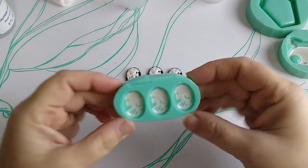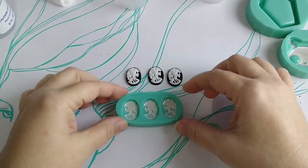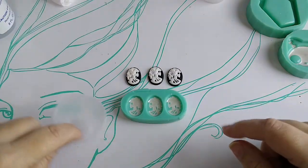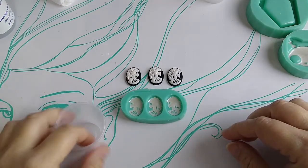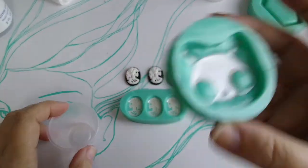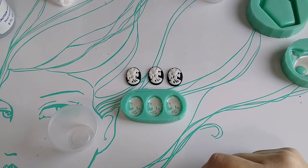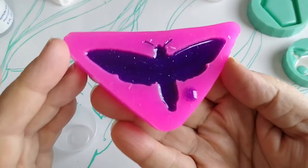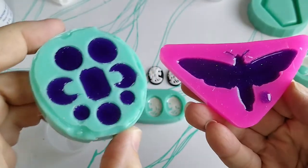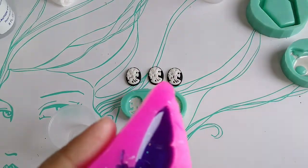Okay, so this is set for about an hour and a half or so. It's just set enough that it won't run out if you tilt it, but it is still quite sticky. So I'm going to mix up the next batch with the black for the background, and I always have extra molds laying to the side so I can use up any unused resin. I didn't make these, I bought these. Just the same way as I did this one, I added this one to fill up with the rest of this resin.